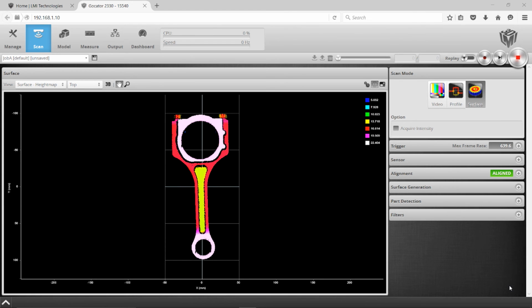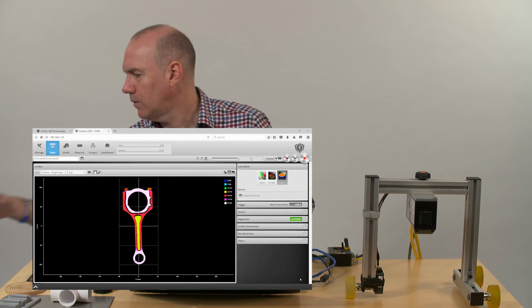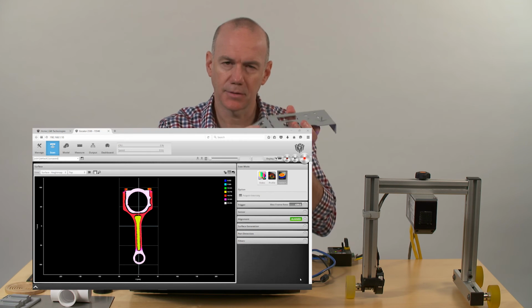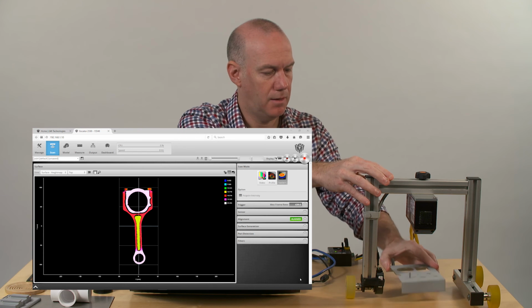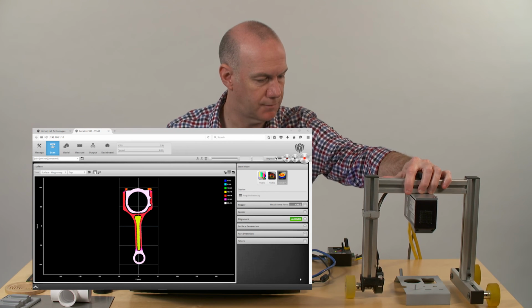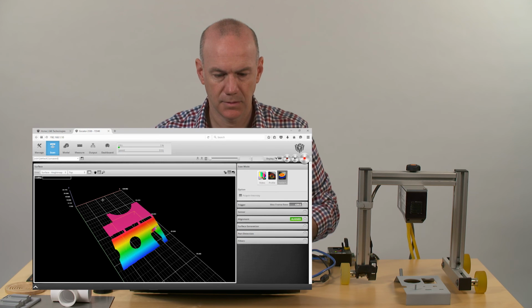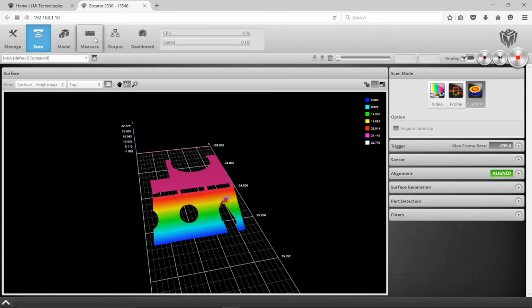Okay, so we have quite a few other surface mode tools that I want to show you. I'll just take this rod out here and we'll use this target. It's got a few more features on it, some holes, some slots, some tilted angles, a stud on it. And so we'll just do a quick scan here of this guy. I just want to get that tilted hole, surface and stud in there. And we'll take that scan. And with this scan, we will look at a few more features.